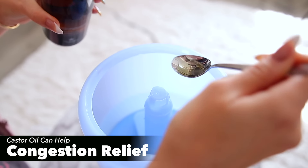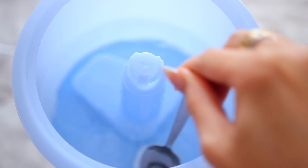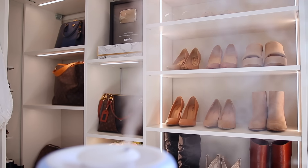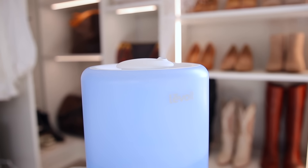If you are sick and very congested, you can get a humidifier and put some castor oil directly into the water. You might think castor oil and water don't mix, but if you stir it with a spoon it will actually incorporate into the water. Then use the humidifier at night while you're sleeping — it will loosen up congestion and lubricate your sinuses. I actually did this a few months ago when my son Hayes was pretty congested with a cough, and I really think it made a big difference.